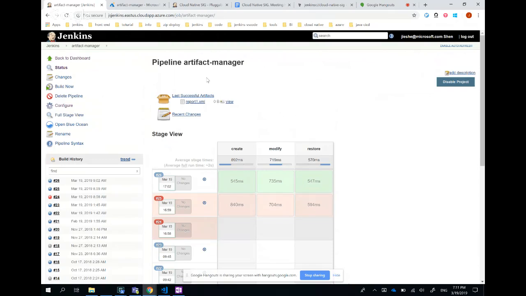And I also do some integration tests with Azure Storage, like I have set up jobs that create some files and stash and unstash them, archive them, and also do some deletion and copy the artifacts between different jobs like this.